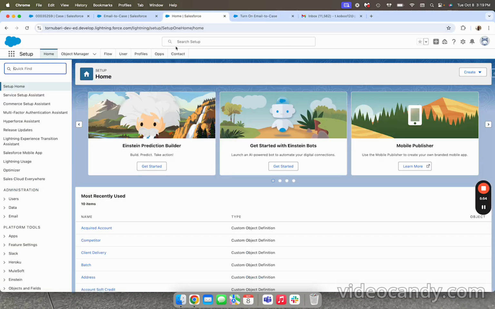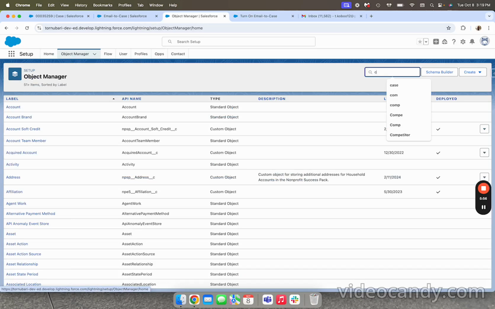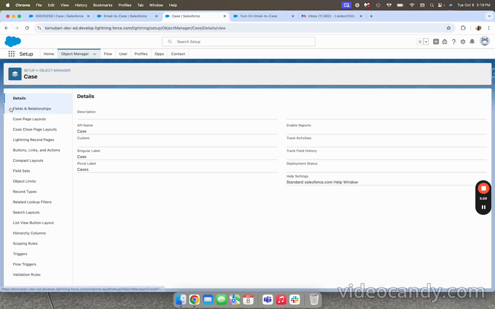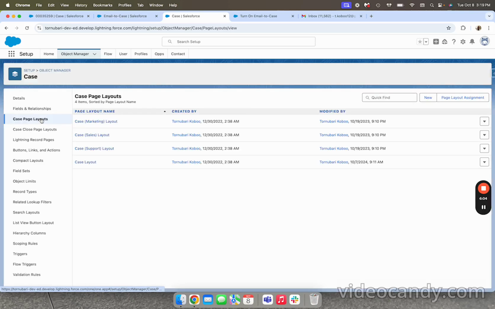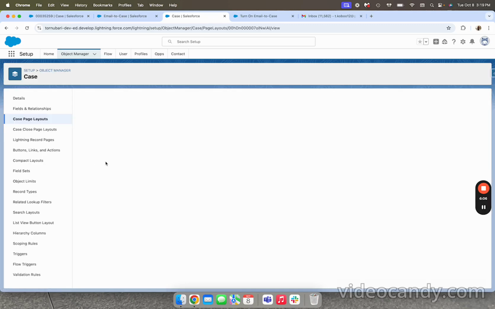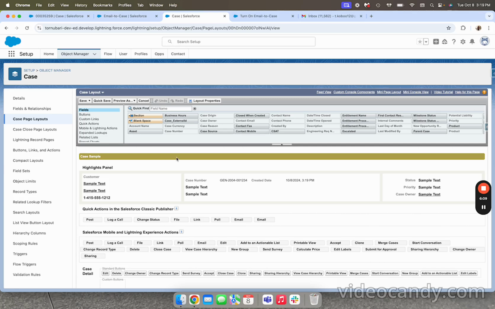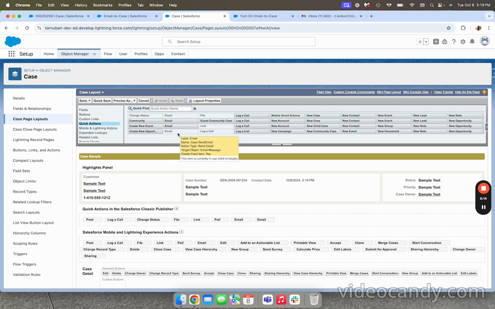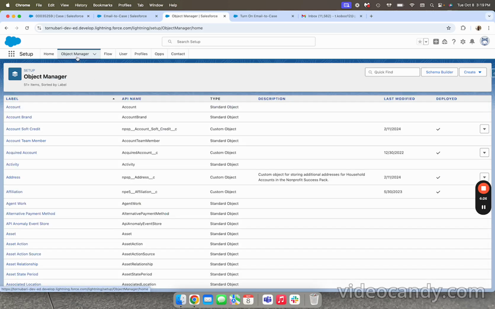So we'll go into our object manager, we'll go into case, and we will go into page layouts. We'll click the case page layout, and we'll go into quick actions. In my case, the quick action is already added to my page layout, but you can see it here, case.send email. That is what you would want to add to your case page layout. So we're good to go on that end.